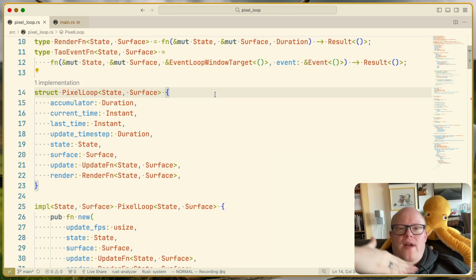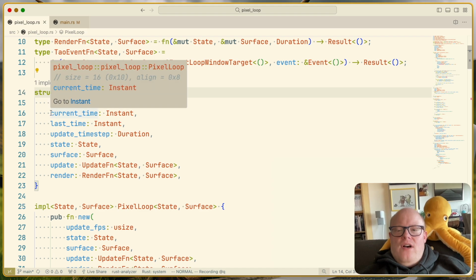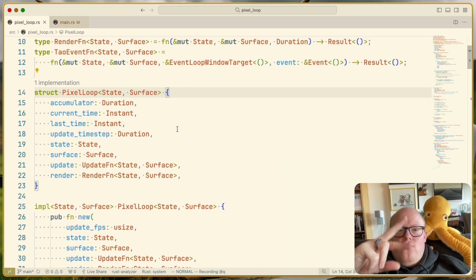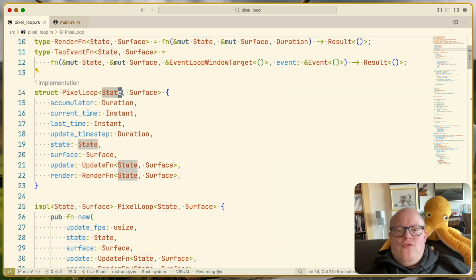It essentially tracks how much real time has passed so that we can trigger the right amount of updates. We have the current time and the last time to track the differences between the different frames we render. We have the time step of the update, which we want to enforce, the fixed time step there.